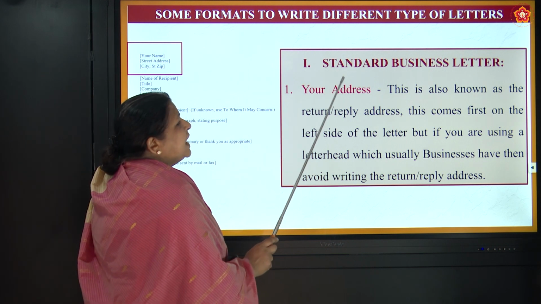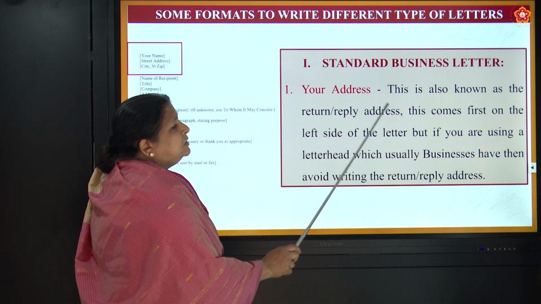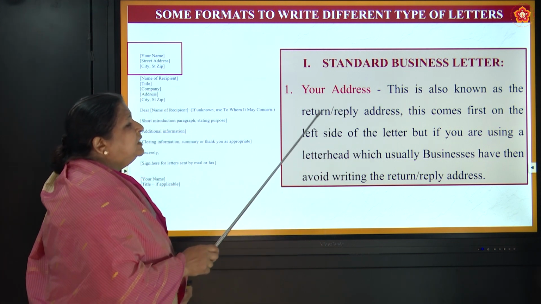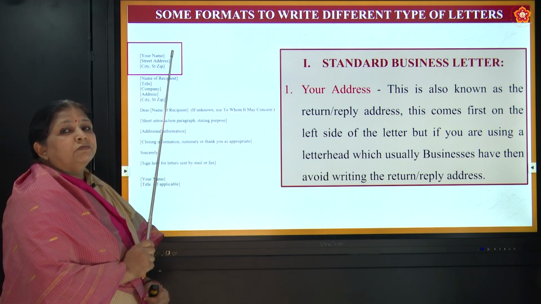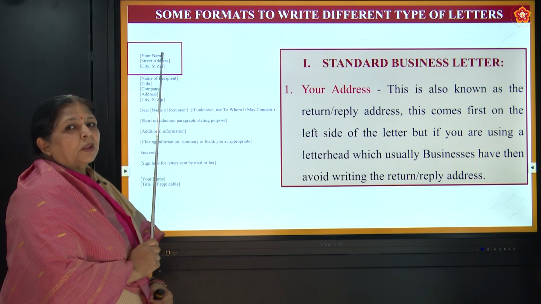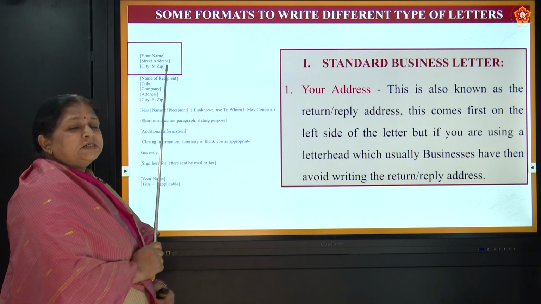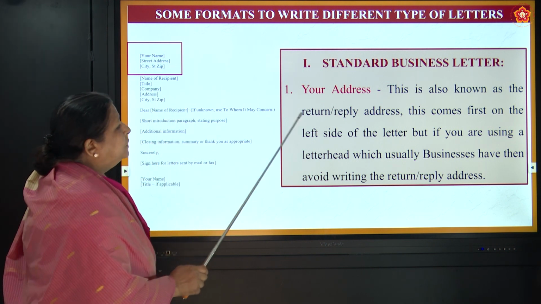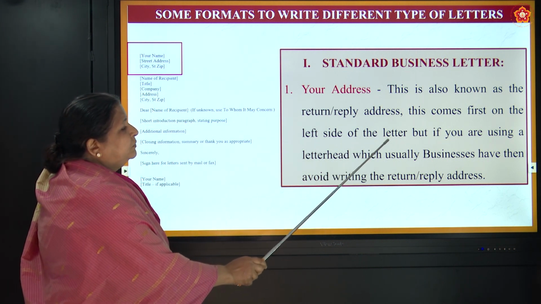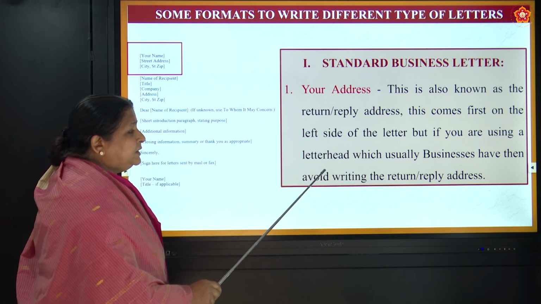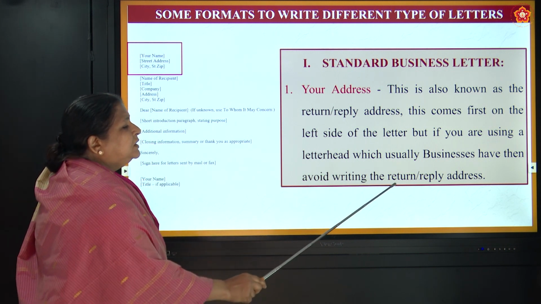The first point is the standard business letter. The first point, your address. This is also known as the return reply address. It should be your address clearly written with the exact postal address, with the city name, the state and the zip code, which is very important. This comes first on the left side of the letter, but if you are using a letterhead, which businesses usually have, then avoid writing the return reply address.